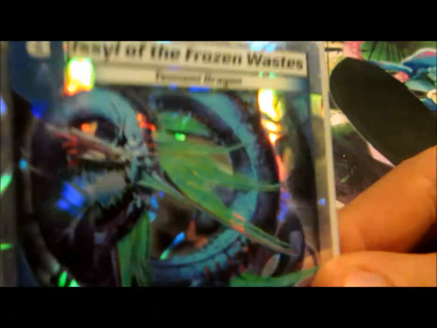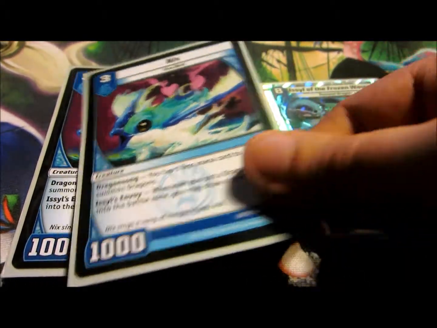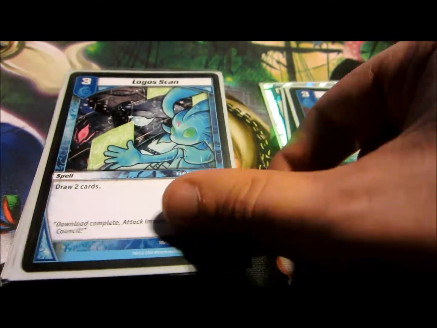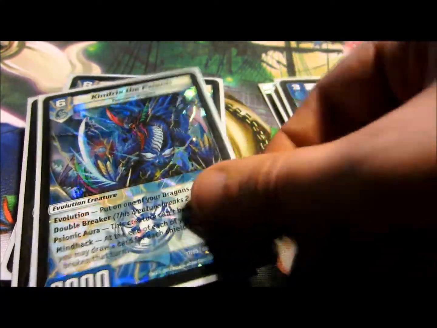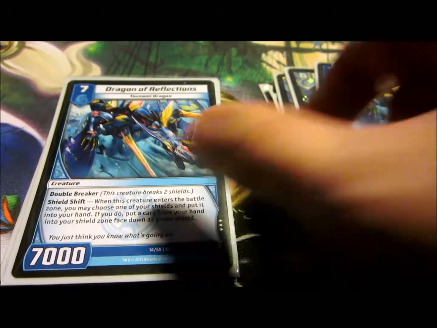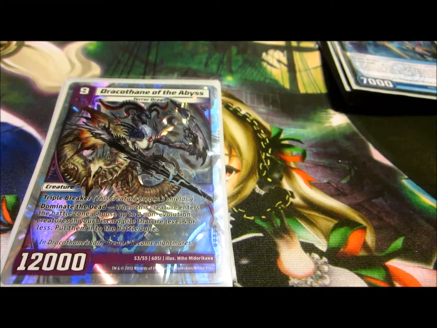Now we get into 1 Issel, who also sadly becomes mana a lot. 3 Nyx, the other MVP of the deck. 2 Logo Scan, because I feel like 3 would be too much for the deck. 3 Kendrix. That's what I thought. 3 Dragon of Reflections. Very good card, actually.